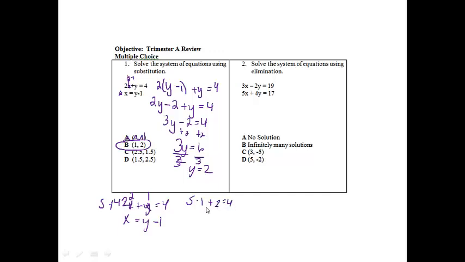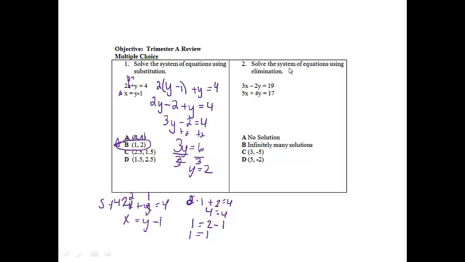Did I do that right? Oh, this was a 2, sorry. 2 times 1 is 2, plus 2 is 4. So notice I did get a true statement. And then go on to the next one. My x was 1 and my y was 2. 2 minus 1 is 1, and both of those worked. So that point worked in both equations. So that was just another way of doing it.